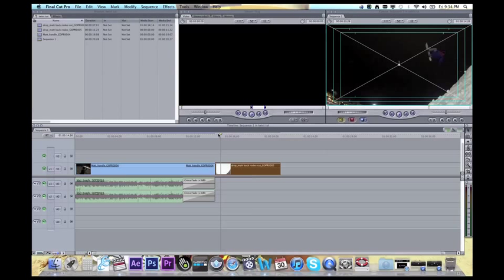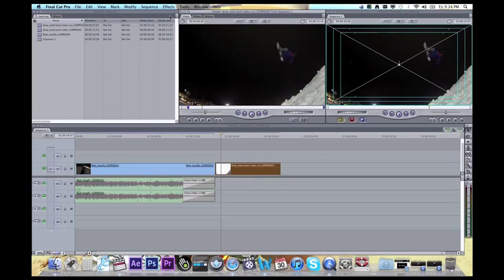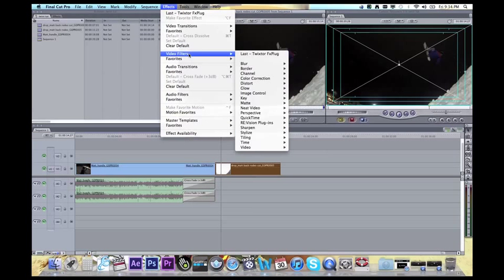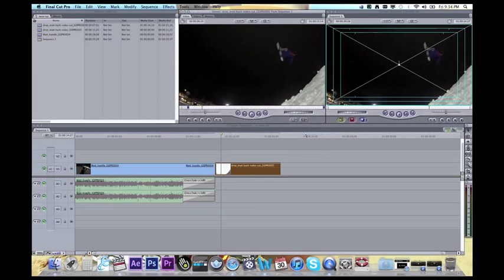Does that kind of make sense? So what it does is it'll look at this frame and this frame and then create a frame that's halfway in between there and actually physically make a frame and put it in there. So let me just show you how it works. So you got this clip. I'm just going to double click on it right here, and I'm going to go to Effects, Filters, Revision, Twixtor Effects plugin.